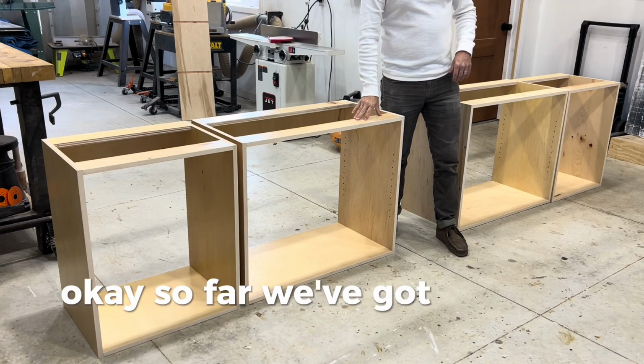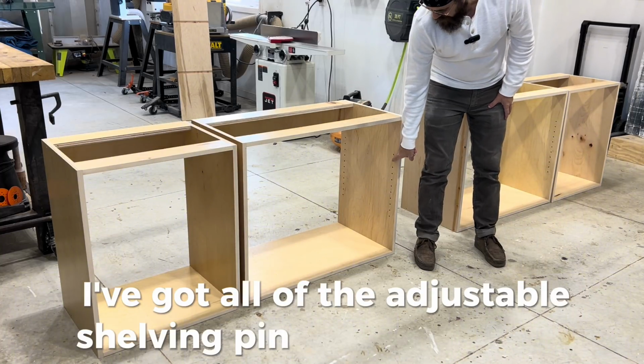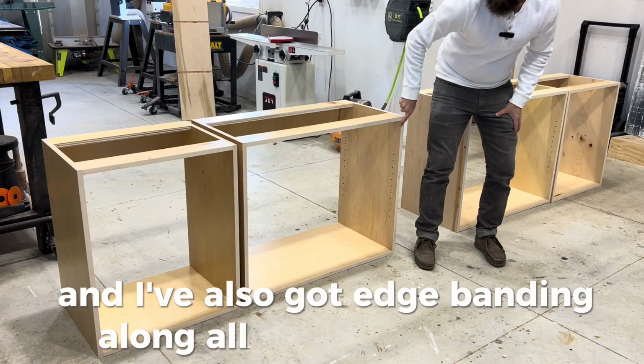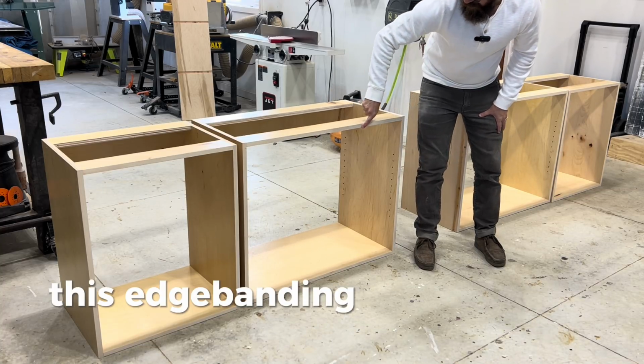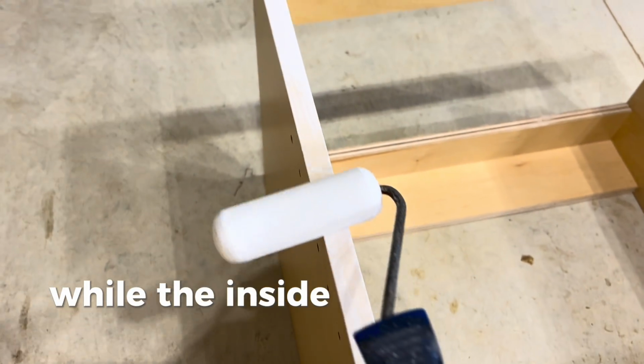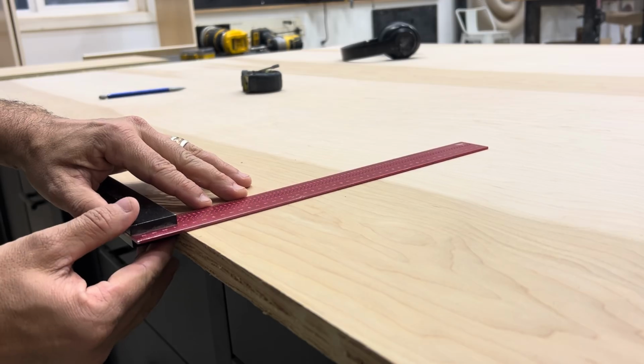Okay, so far we've got our base cabinets here. I've got all of the adjustable shelving pinholes pre-drilled, and I've also got edge banding along all of the edges here. This edge banding is going to be painted the same color as the rest of the cabinets, while the inside of the cabinets will remain as a pre-finished plywood.